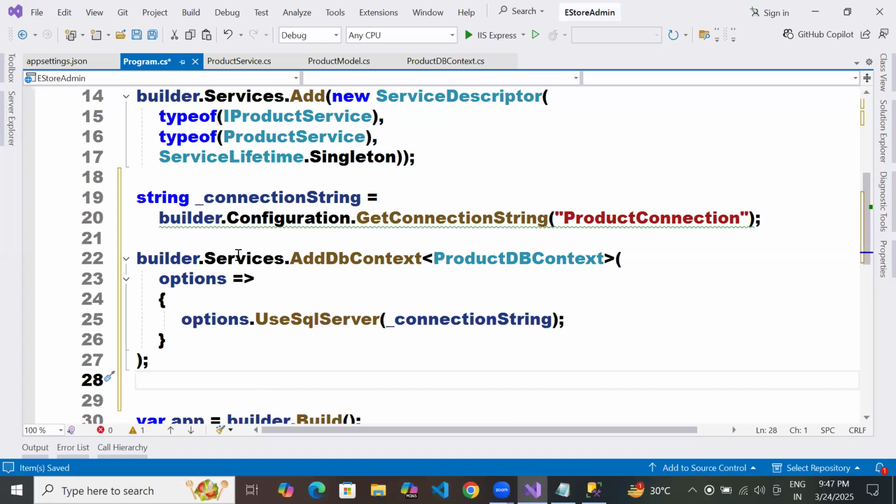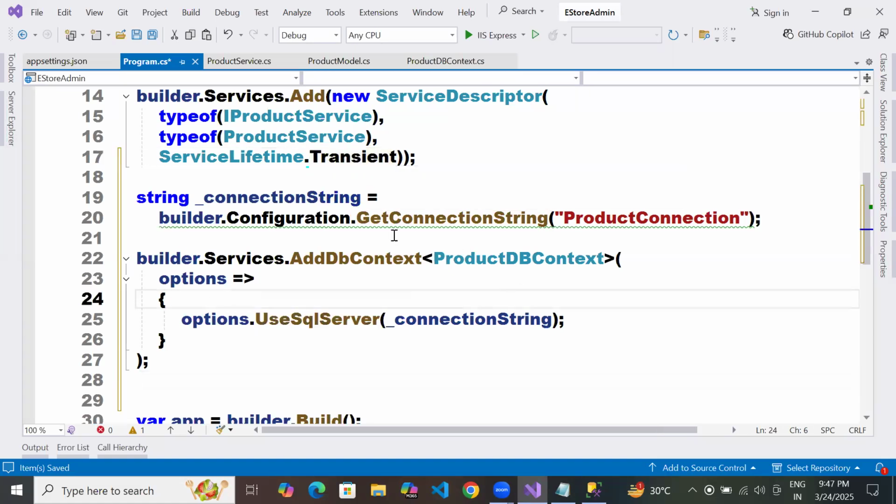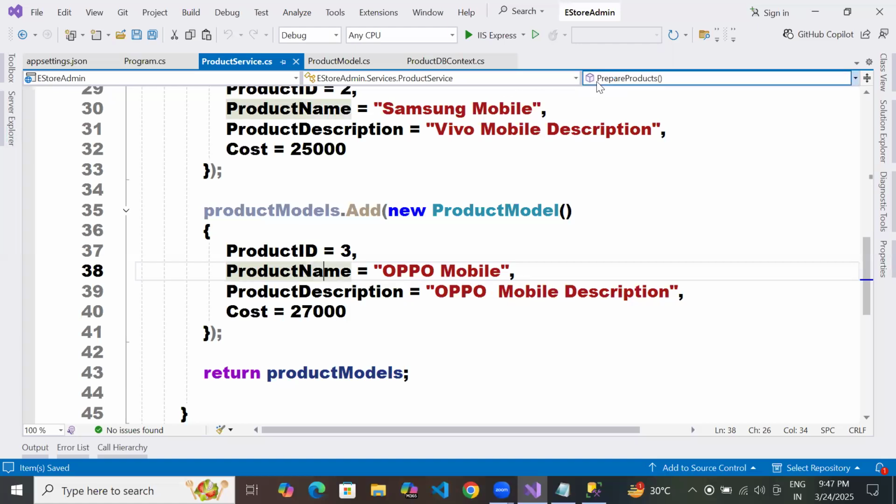DbContext by default is transient. Now you need to change here, transient. Okay. And my DbContext will always be transient. Now save all. Can I inject this DbContext object in my service layer? Yes.